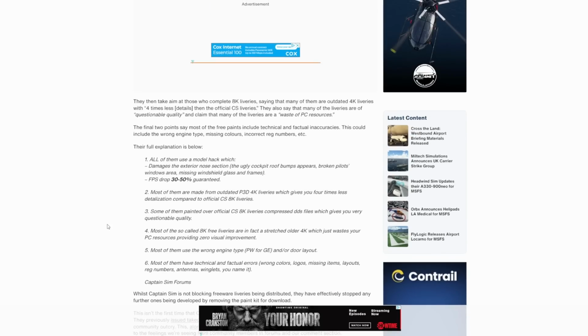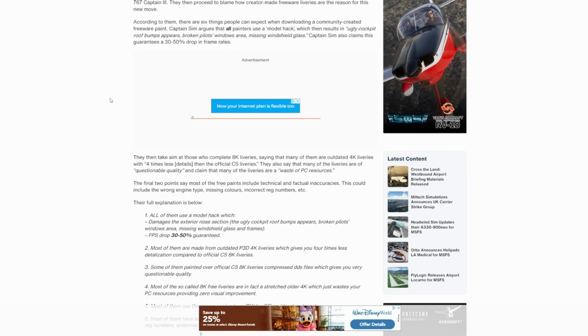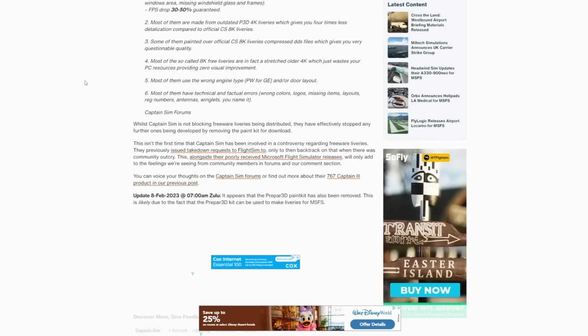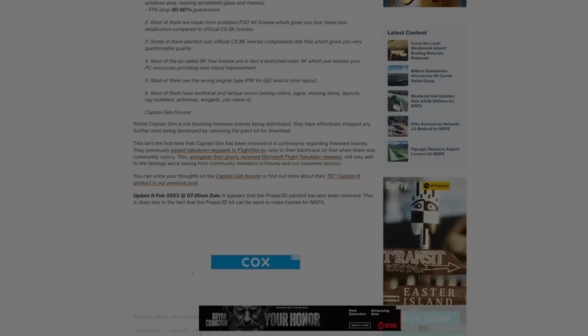And check this out. This is my favorite part about this whole thing. Where was it? Oh, here we go. Which, by the way, Captain argues that all painters use a model hack, which results in an ugly cockpit. CaptainSim, at least there is a cockpit. Let's not talk about aircraft with bad cockpits, because you sell aircraft for $15 that don't even have one. Like, unreal. This guy is a joke. This will be the last time you hear from me on CaptainSim on this channel. But this is ridiculous. It's just absolutely garbage. Anyway, moving on.